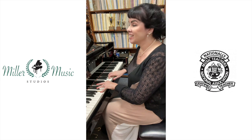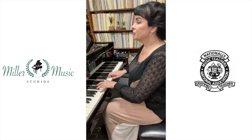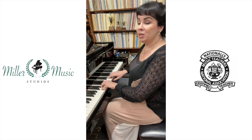Medium loud. Left hand has the melody, so it's a little louder than the right hand. Now the right hand has the melody. Forte. Right hand has the melody. Piano. Right hand still has the melody. Medium loud. Left hand has the melody.